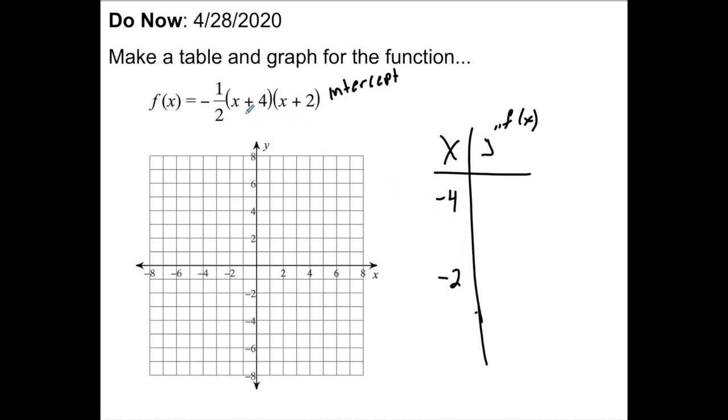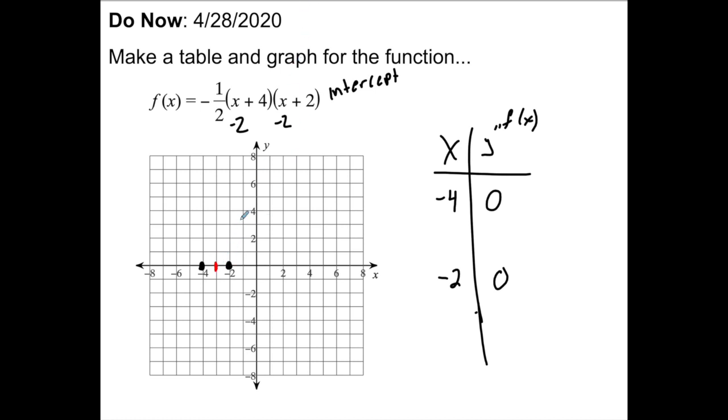Again, the reason we plug in -4 is because you always plug in everywhere you see x. What we get is -4 plus 4. Well, that's 0. So we're going to be multiplying by 0, and whenever that happens, you get 0. Similarly with -2, when we plug in -2, we get -2 plus 2, which is 0 here. So we'd be multiplying by 0, and we get 0. So -4 and -2 are the intercepts.